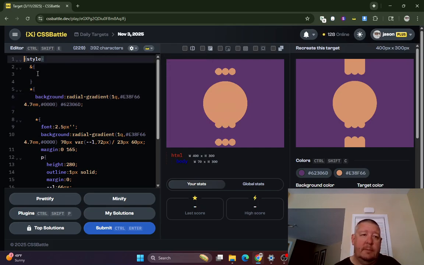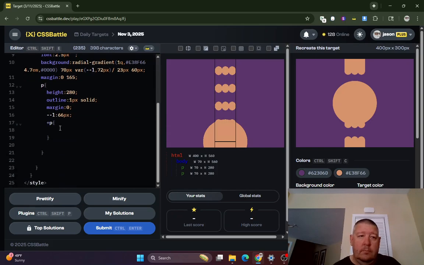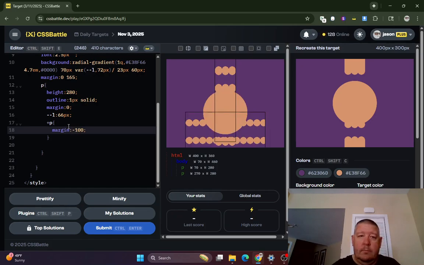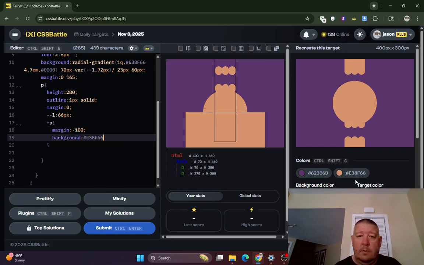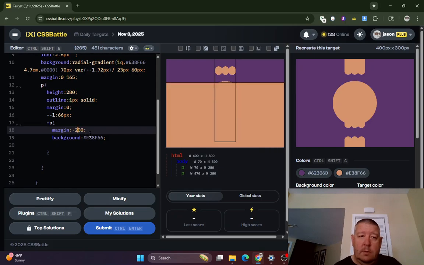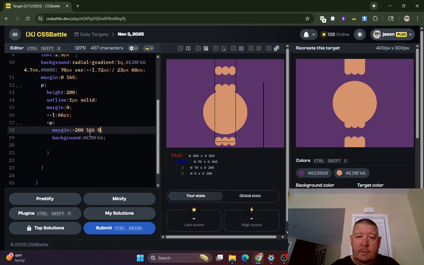Let's put the paragraphs back. Background orange. Margin minus 200, 165. 0, 0.